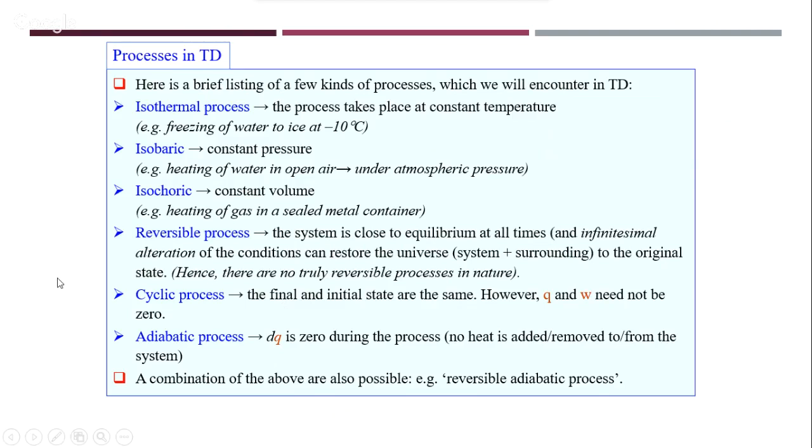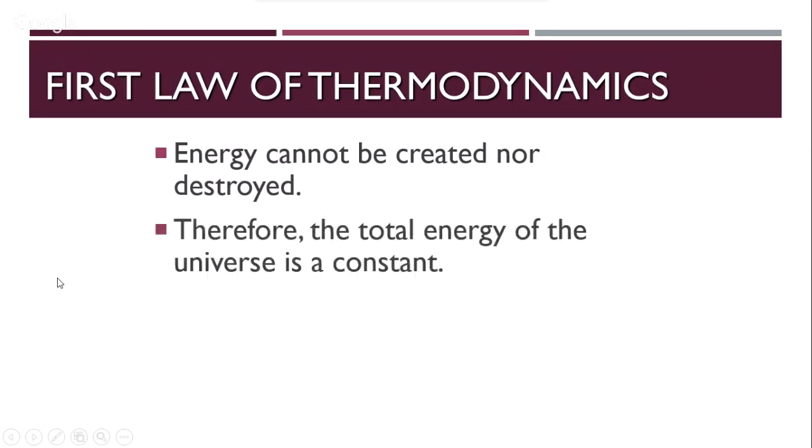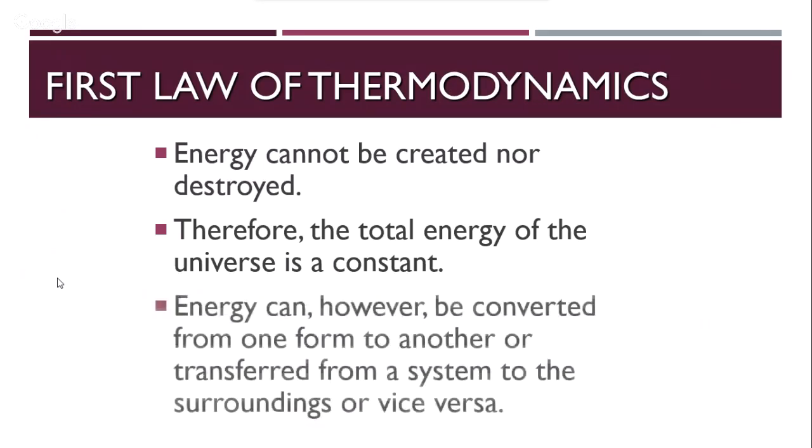Yeah. Now let's go back to understanding the first law of thermodynamics. This is something that we have seen since very long, right? Right from seventh grade, we are seeing the first law of thermodynamics is nothing but the conservation of energy law. It says energy can neither be created nor destroyed. At the same time, the total energy of the universe remains constant. Energy can be converted from one form to the other, and vice versa, but there is no loss of energy at any point of time. So that's the first law of thermodynamics.